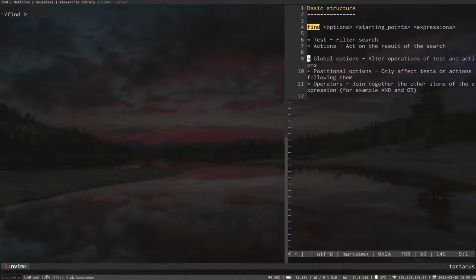Then you have global options, which change the operation of test and action expressions. You have positional options, which will affect the different expressions after you give your positional options. And there are operators, which will link the different expressions and create a logical sense of them.